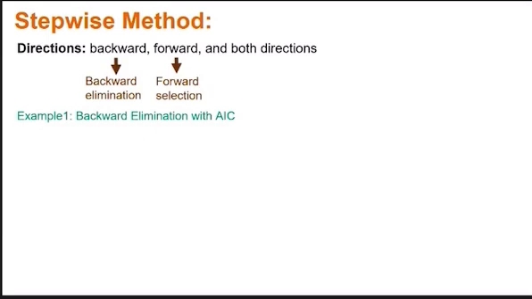If I'm going to use forward selection and I'm having three predators, I will start from zero. I'll start from the intercept model. With forward selection, as I'm going forward, I'm going to be adding more, and it depends on the criteria I'm going to be using. I can do forward selection with AIC. I can do forward selection with BIC. I can do forward selection with adjusted R squared.